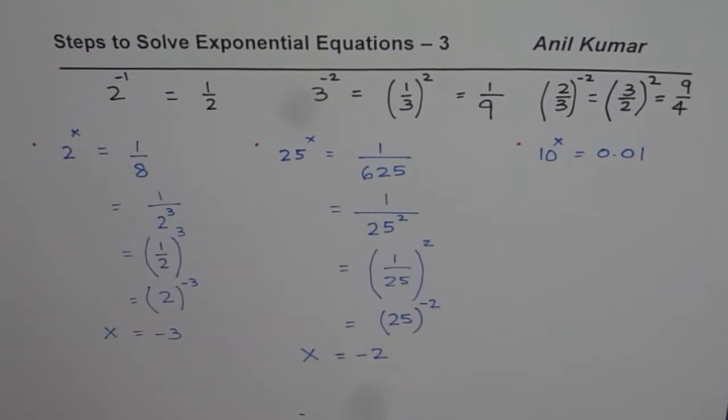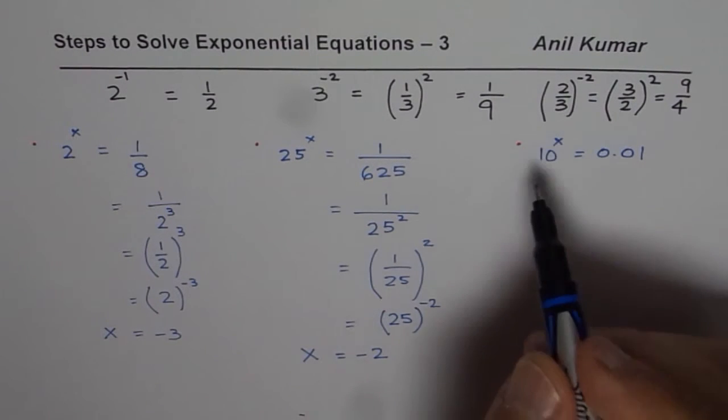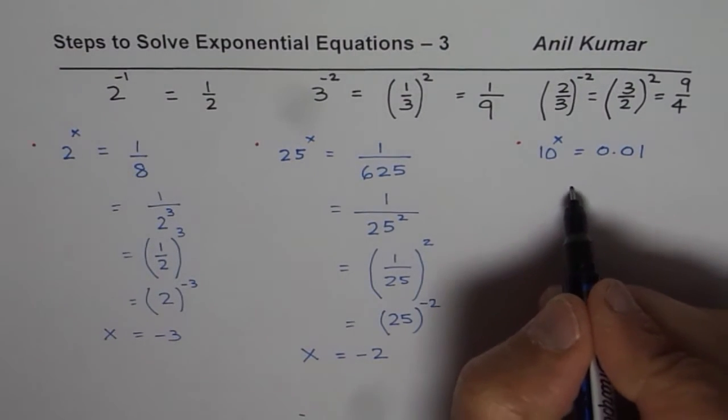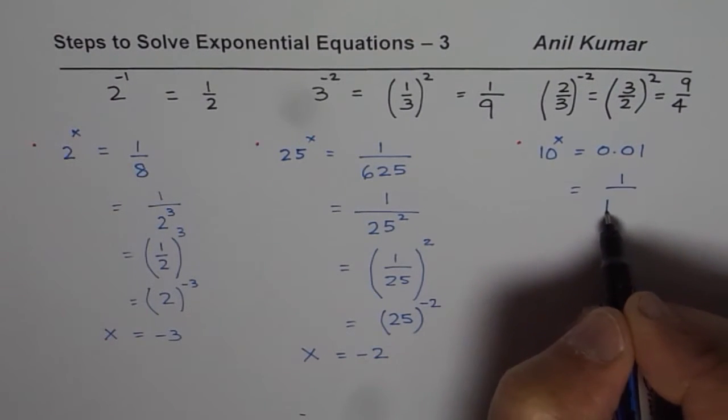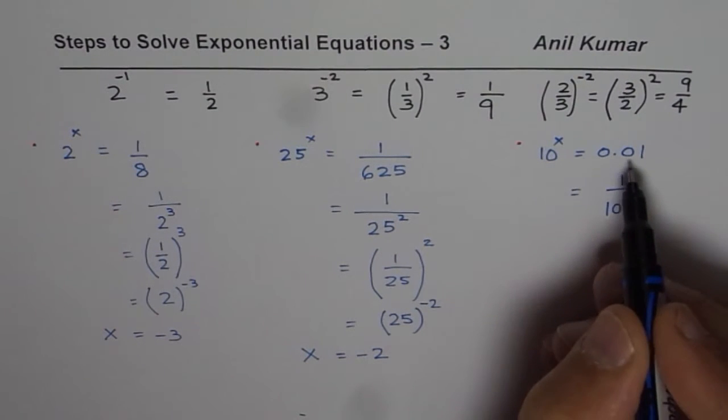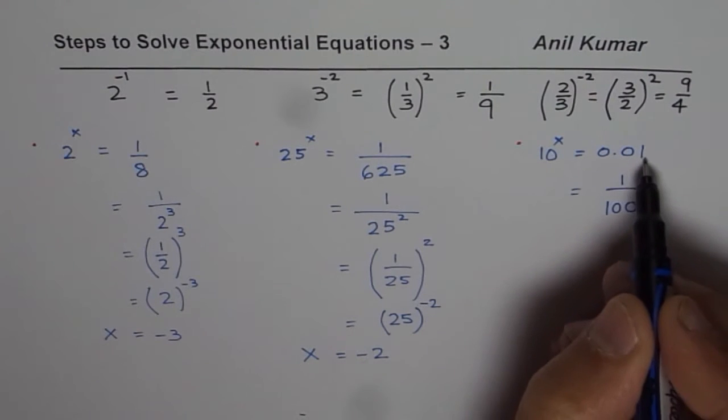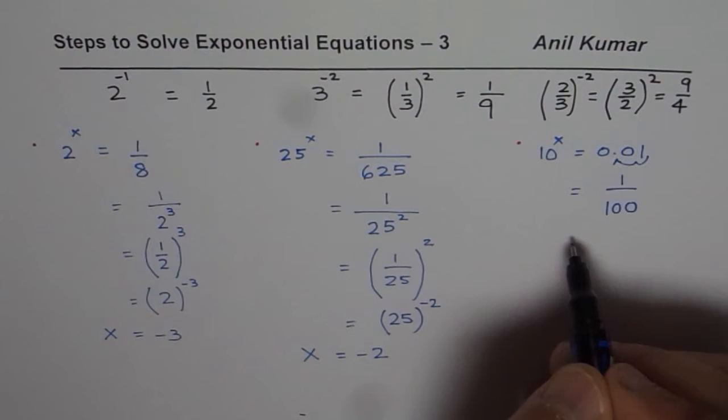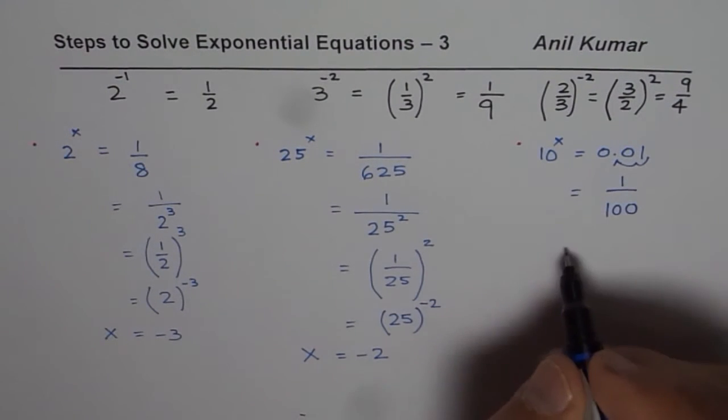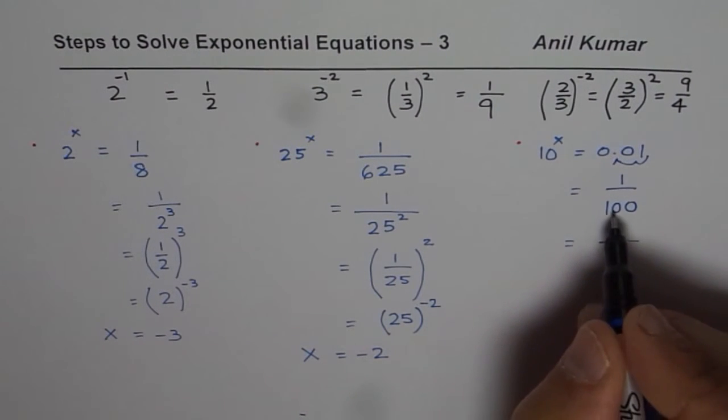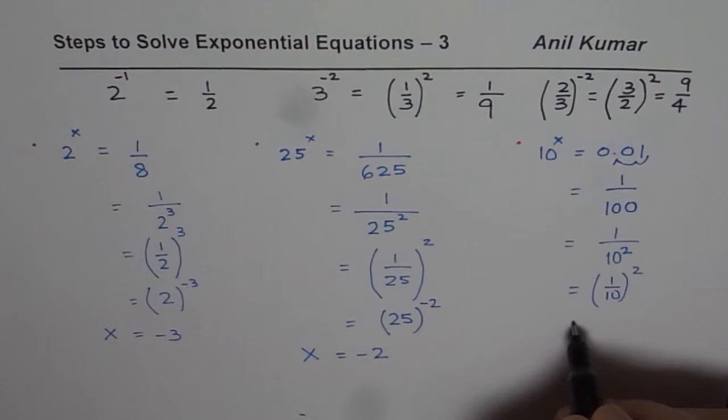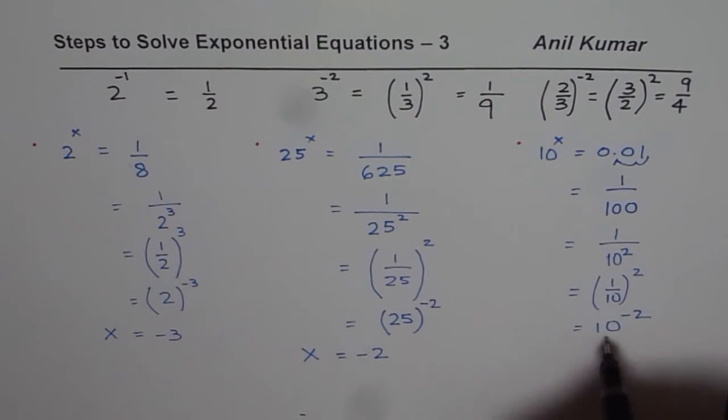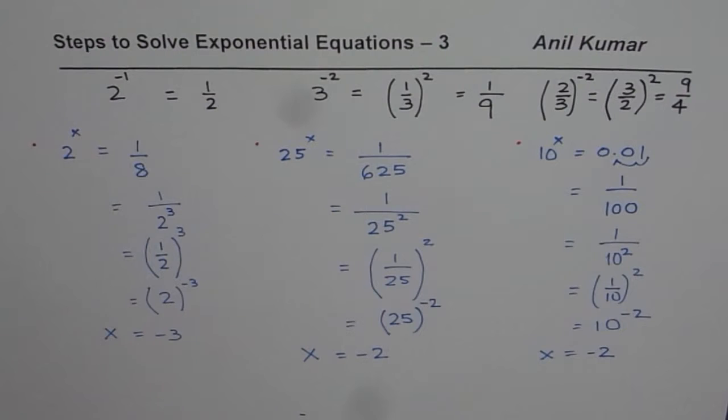I hope now the steps are clear. Try to do this question on your own. It's kind of tricky. 10 to the power of x equals to 0.01. Now, what is 0.01? Well, 0.01 is 1 over 100. When you divide by 100, the decimal moves two places to left. So 1 over 100 is 0.01. Now, how could you write 1 over 100 as an exponent? It is 10 square, which is same as 1 over 10 whole square, or 10 to the power of minus 2. So therefore, x is equals to minus 2. So that is the way to solve such questions.